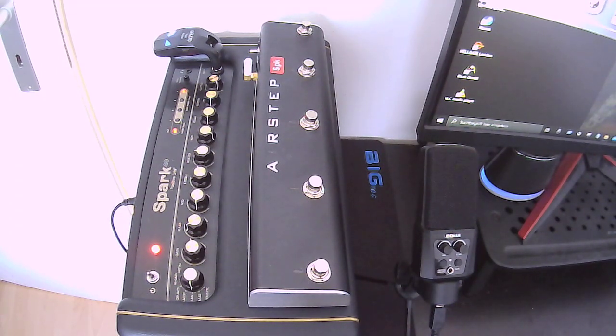And then I read about the alternative, which is the Airstep SPK, because I wanted to have a foot switch, as is the case with most digital modeling amps, there's a lot of other functionality that you get when you use the foot controller, and if you don't have that, then you don't have access to it. It's sort of the same thing with the app. There's a lot more you can get and do with the app as opposed to without it. So it's also the same with the foot controller.